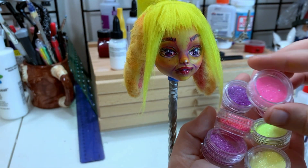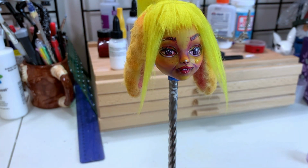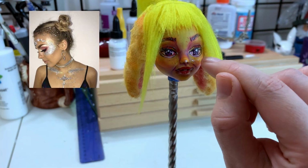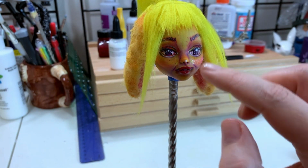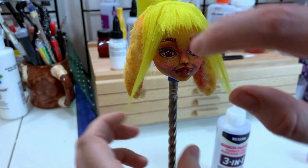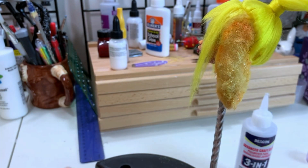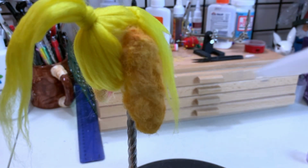Now I want to go back to her rave makeup. A lot of raver looks nowadays involve a lot of glitter on the face, so with some nail art glitter, I'm going to glitter up her cheeks. Her ears definitely need some sparkle too, so they're going to get some yellow glitter.